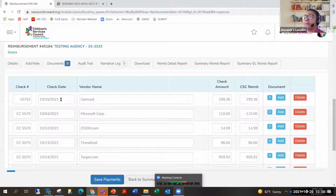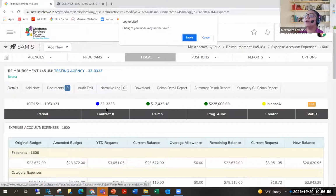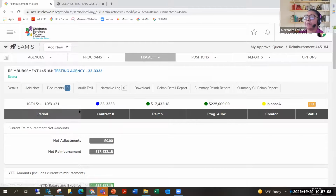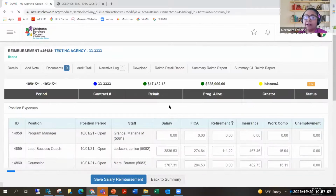And the same thing also for the payroll. For those who are loading the payroll, SAMIS already has a summary for you in all the positions and all the names. If we have that same format, it's just for us to follow one line to the other. So it's a good way to do it. Follow the format that is in SAMIS because that's the format that we review. Hope I answered your questions on that.